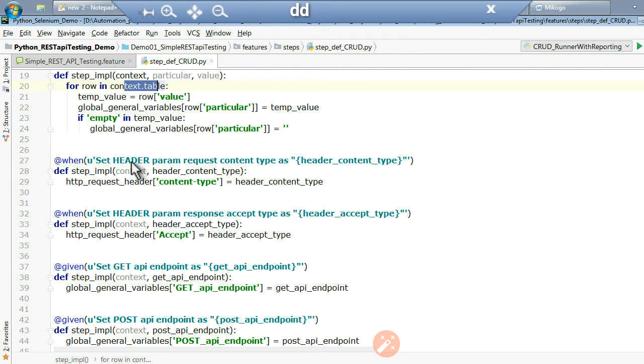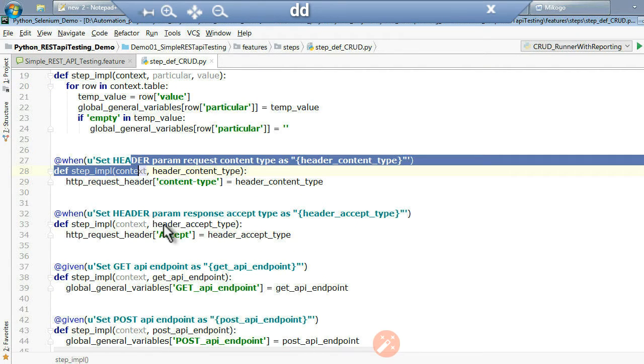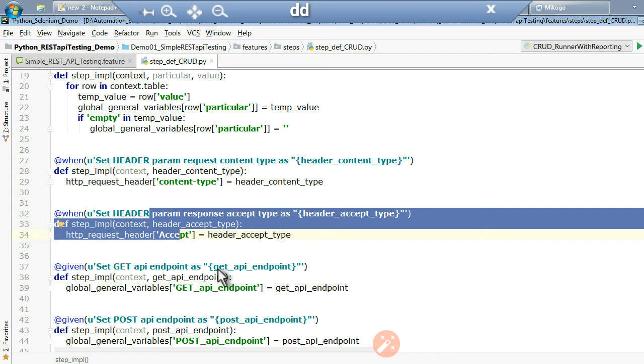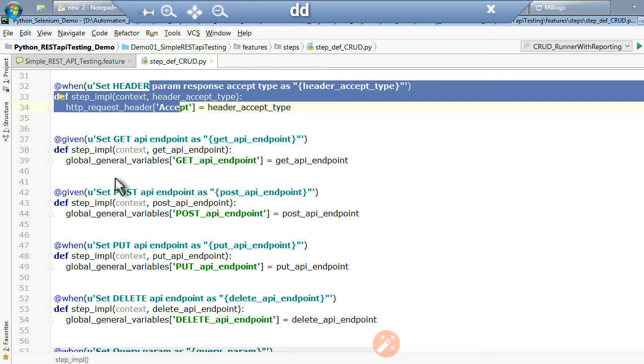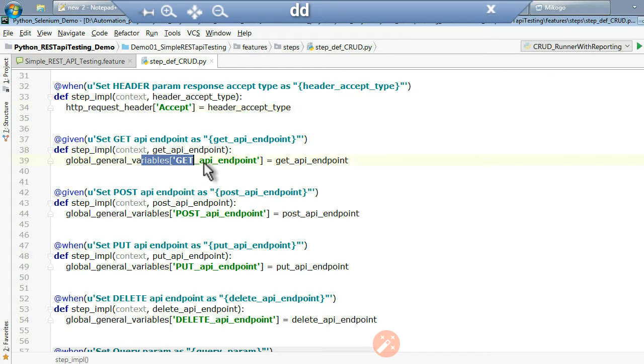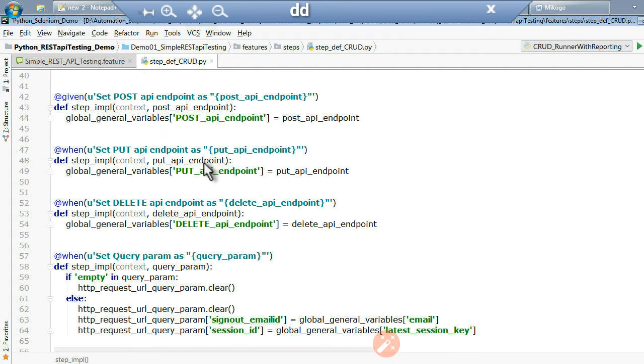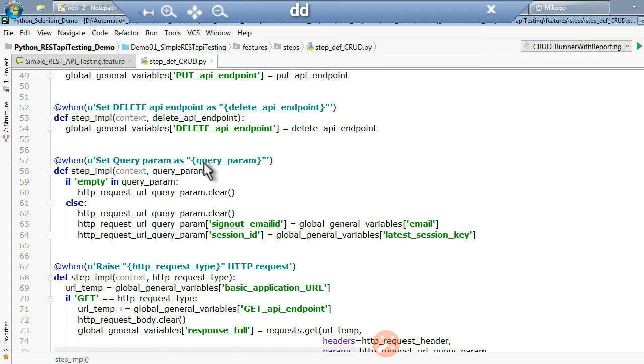So the set header parameter. Basically this is nothing but setting some dictionary parameters, if you are using Python, and I am setting the endpoint also.